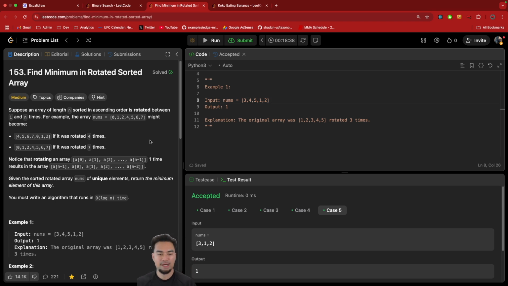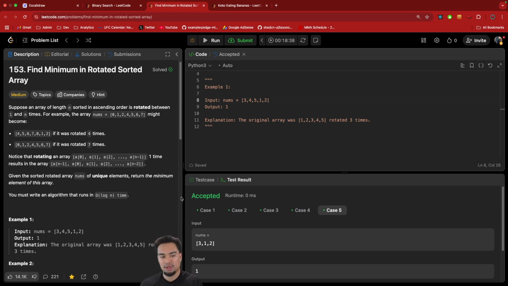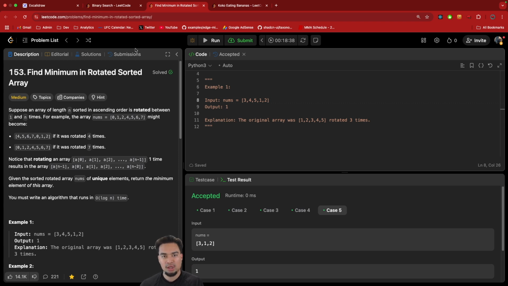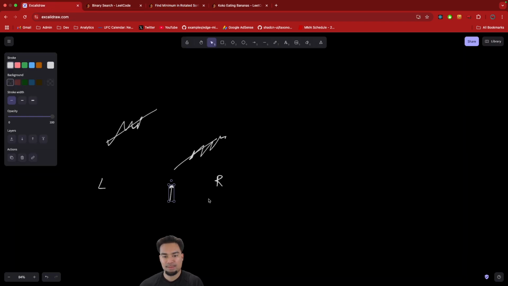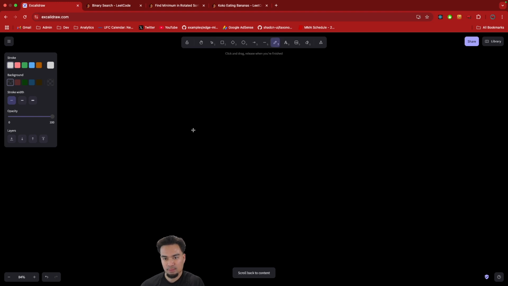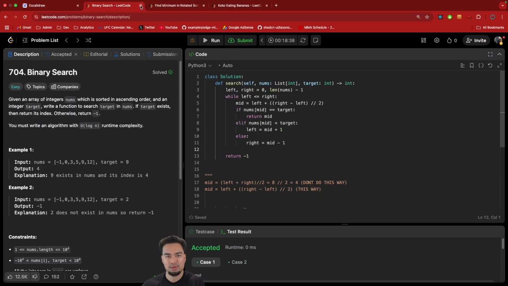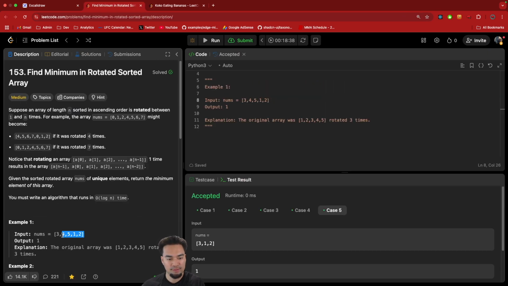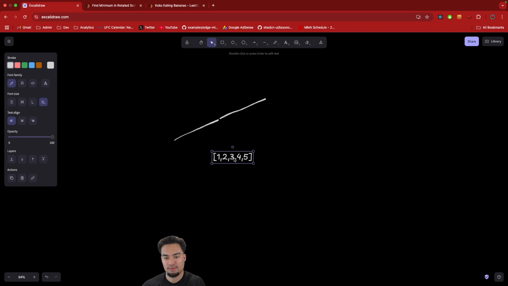So how would I actually figure out how to do this? The way I like to conceptualize this is, pretend we have an array that's sorted. That means the values go up in this fashion right here. For this example, the original array was simply 1, 2, 3, 4, 5, like this.